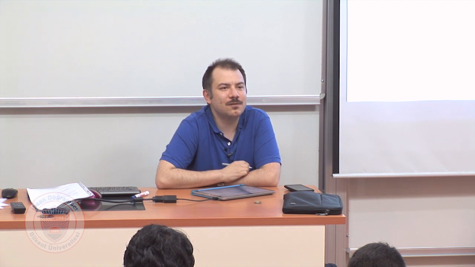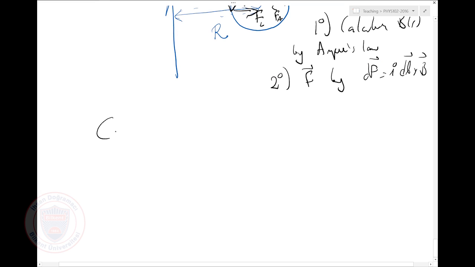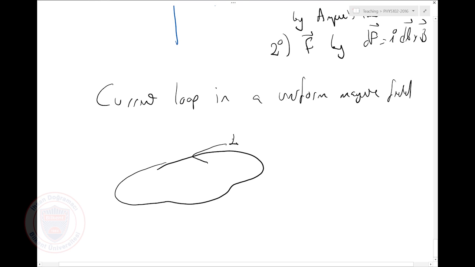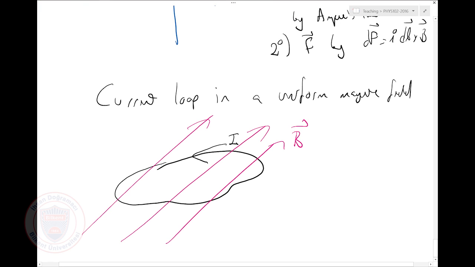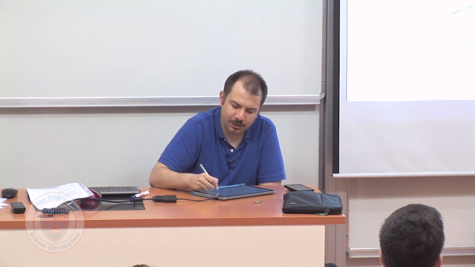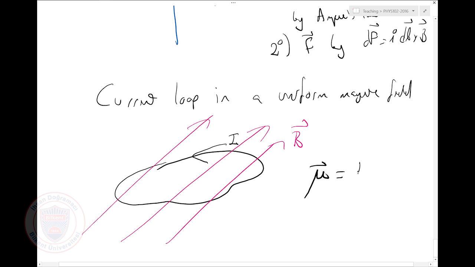Now, we have actually said one more thing which was somewhat important. We've talked about what happens if I have a current loop in a uniform magnetic field. If I have a current loop carrying a current I, put into a uniform magnetic field B, I define the quantity which I call the magnetic dipole moment of the loop. And how did I define that quantity? I said mu is just the current carried by this loop times A, where A is the area vector.